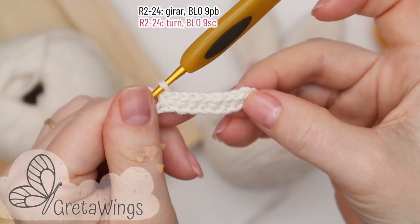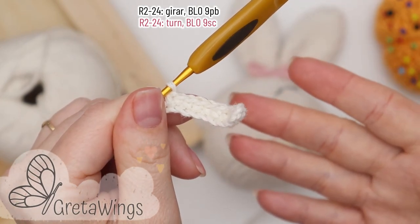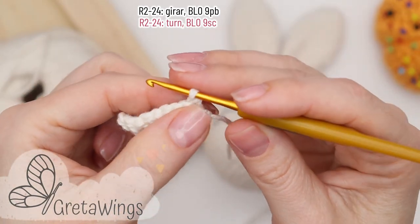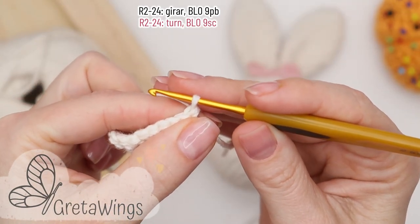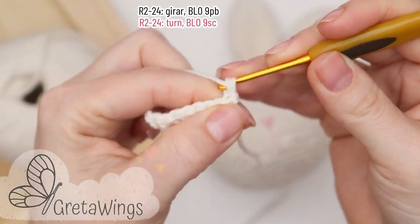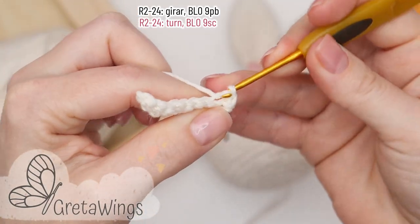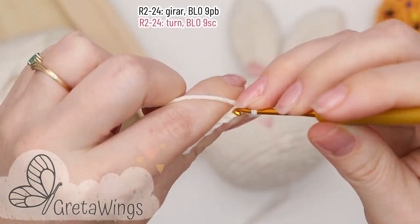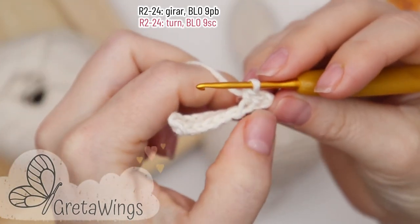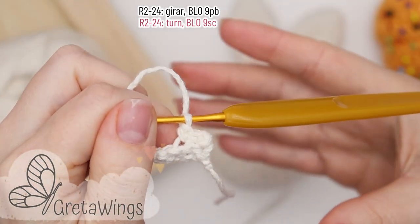We already finished with 9 points. From round 2 to 24, we will make 9 single crochet in each round, taking the back loops only. First, you need to turn. And 9 single crochet, taking the back loops only. This loop. 1. 2. 3. And we will continue doing single crochet, taking the back loops only until the end of this round, repeating the same until round 24.